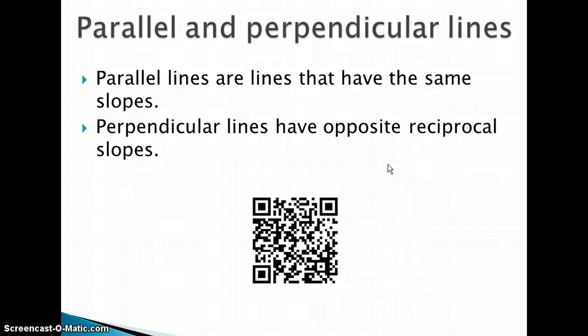With slope, we can get into a discussion about parallel lines and perpendicular lines. Parallel lines are lines that have the same slope. They will not intersect because they're going to rise and run at the same rate. Perpendicular lines are lines that will intersect, but they're going to intersect at right angles. And the way we calculate that in terms of slope is opposite reciprocal slopes. So as an example, if I had a slope of 2/3, my opposite reciprocal means I'm going to flip the fraction and change the sign. So -3/2.